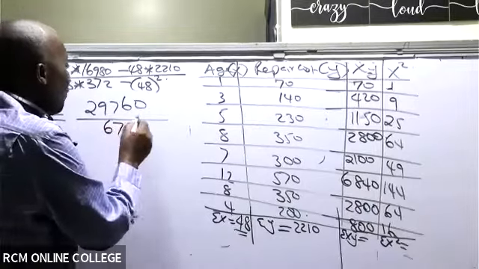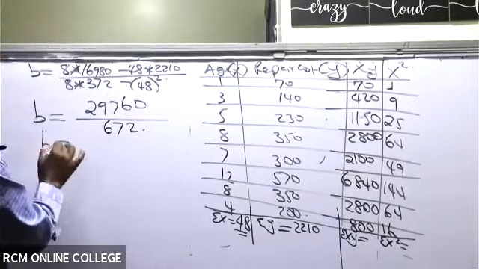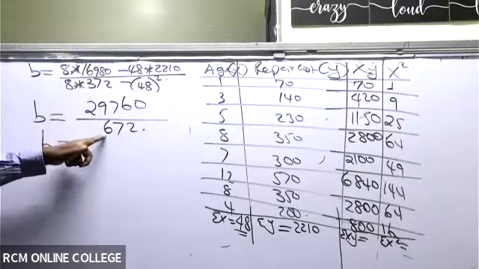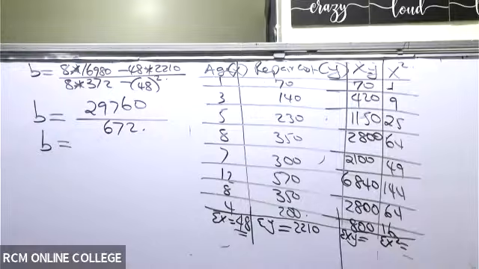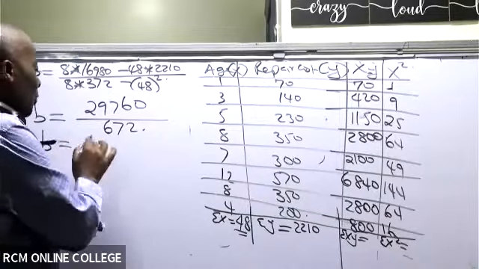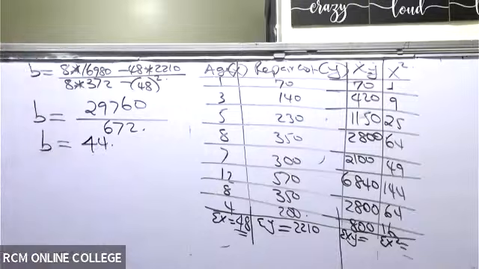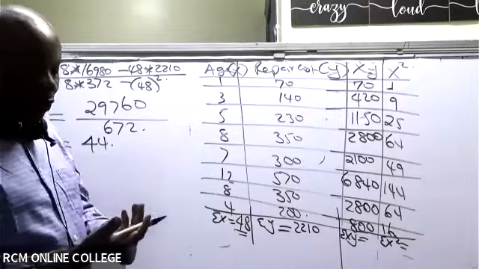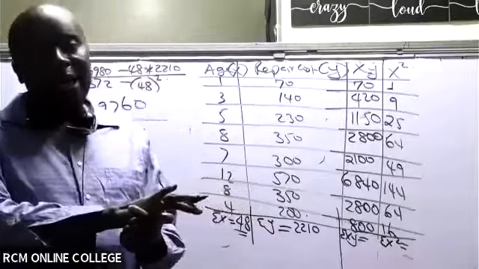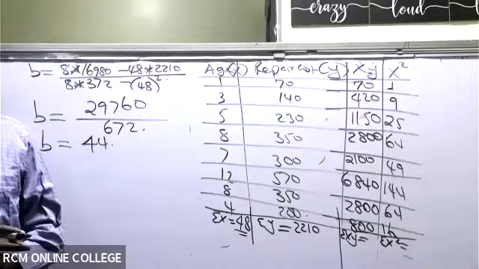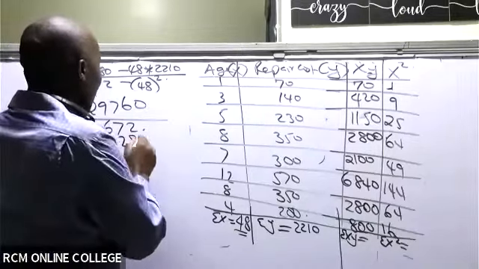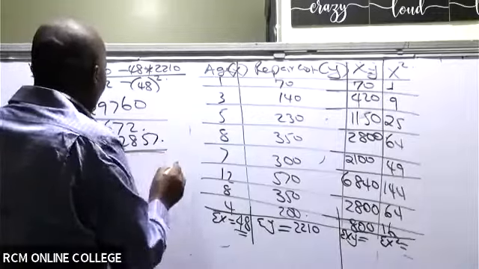Then go ahead and give me the quotient. You take this, divide by this. You give me an answer to 4 decimal places. I would always prefer 4 decimal places for accuracy, unless it comes to exactly 2 decimal places, but if it has other decimals, then please round them off to 4. 4 decimal places suffice. 44.2857, like that. So this is the value of B.